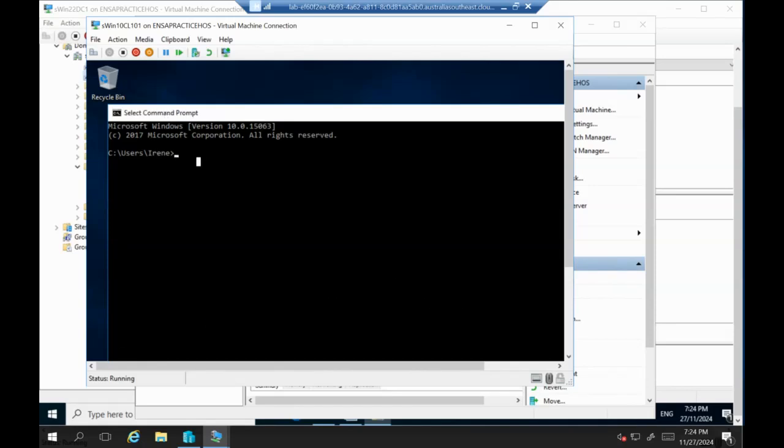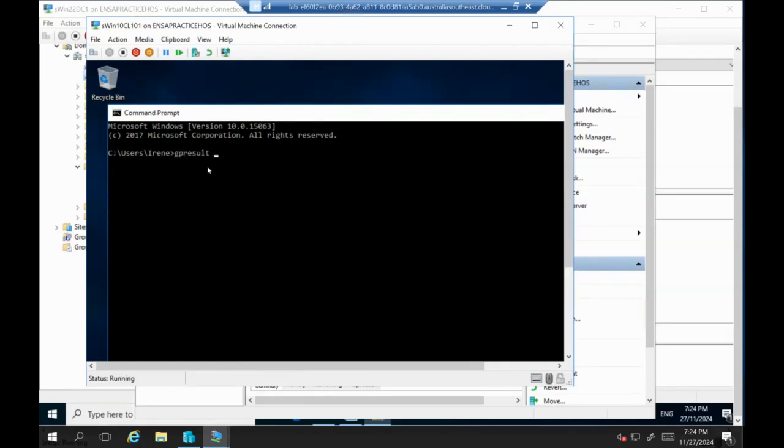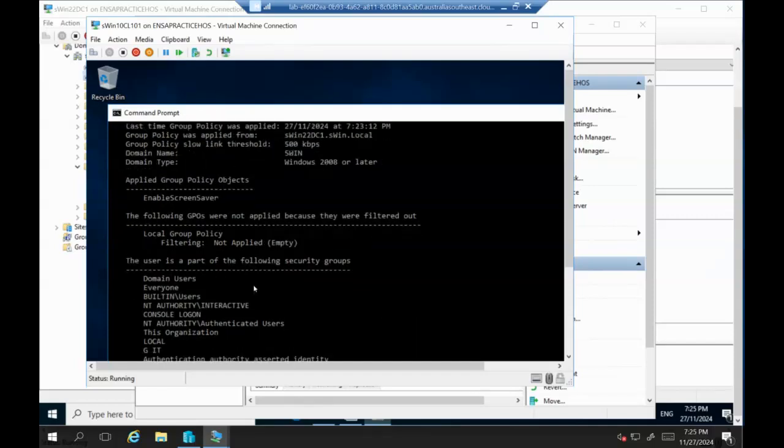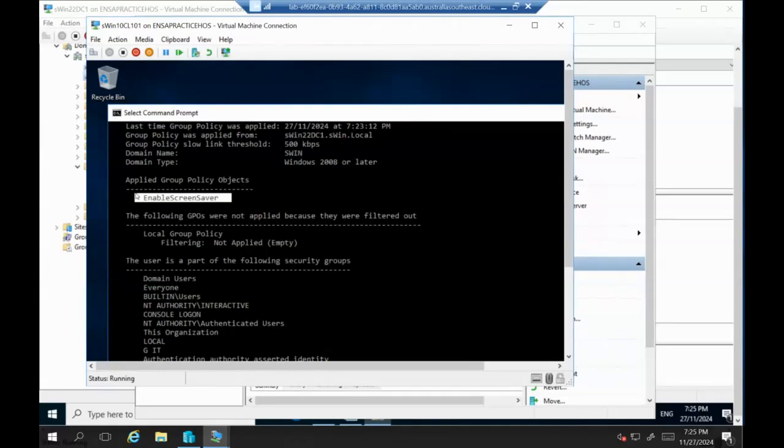I'm trying to remember the command for this. Hang on. GP results. So if I want to see the policy that I have currently, I can do something like this. So this will download this policy, and look at that. It looks like it was applied. The group policy was applied. That was quick, actually.